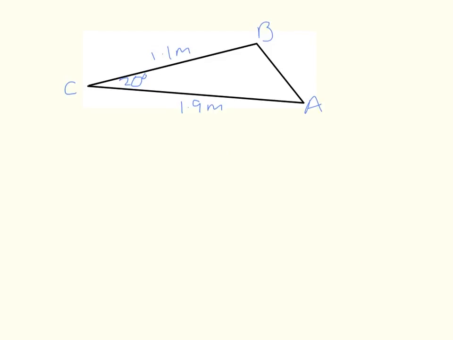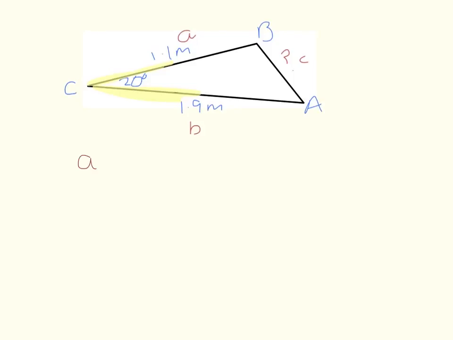Okay, let's look at this example here. We've got the triangle ABC. We are given the value of the angle C, let's imagine we're asked to calculate the length of AB. To start off with, label your sides. Okay, let's look at what scenario we've got. We've got an angle that is sandwiched in between two lines of which we know the length. Okay, that is a trigger that we should be using the cosine rule.